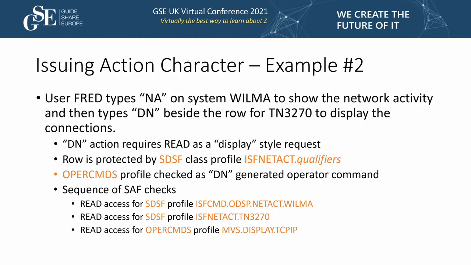So again, the sequence of these SAF checks: read access for ISF command.dsp.netact.wilma, to see if you can go onto that panel. Read access for the SDSF profile that covers the row, that's isfnet.jobname, and read access for the operator commands profile, mvs.display.tcp/ip. Okay, so there's an example there of using an SDSF profile to cover the row that we're showing.